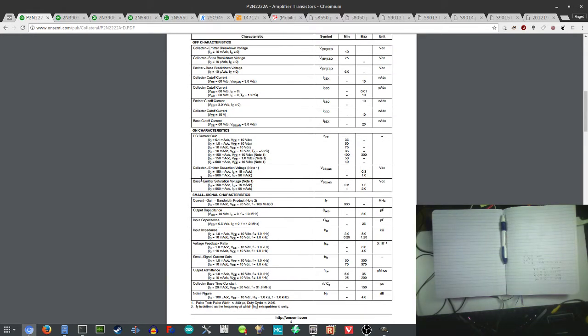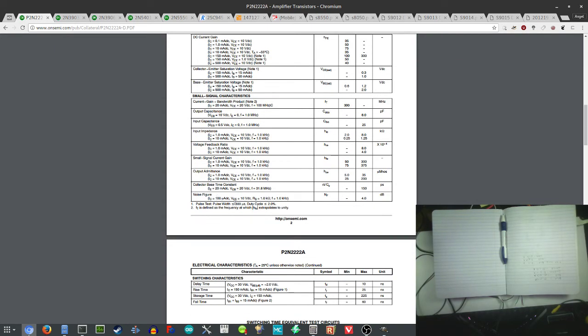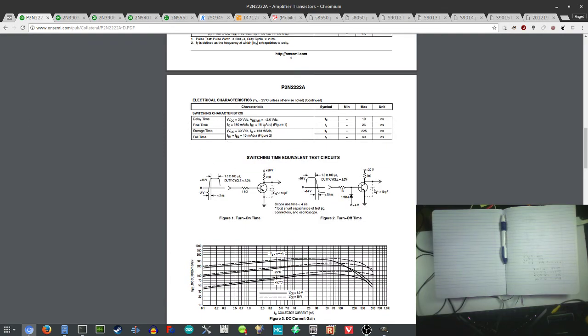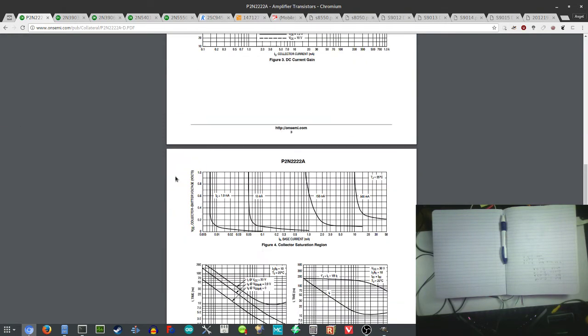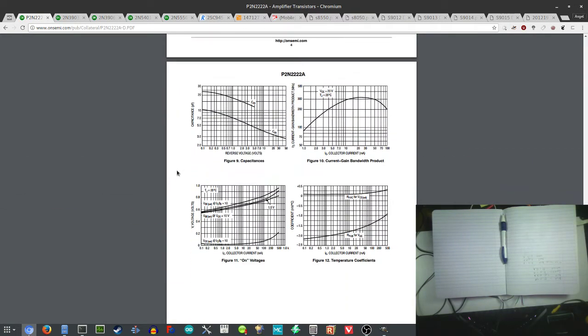Small signal characteristics. This is not too useful. Switching characteristics. This is if you wanna do logic, but I don't think you wanna do logic with BJTs.